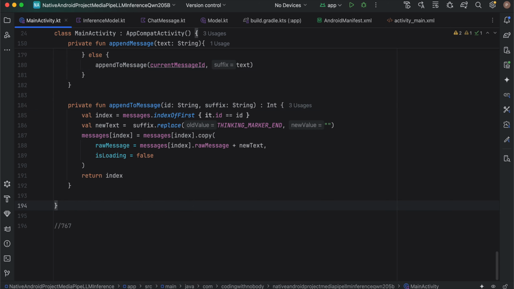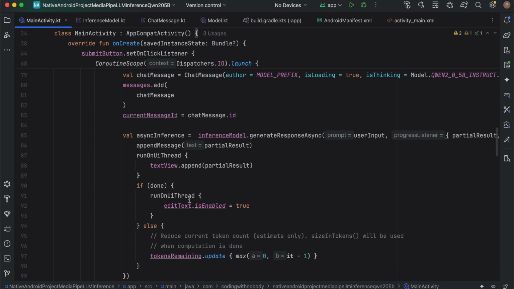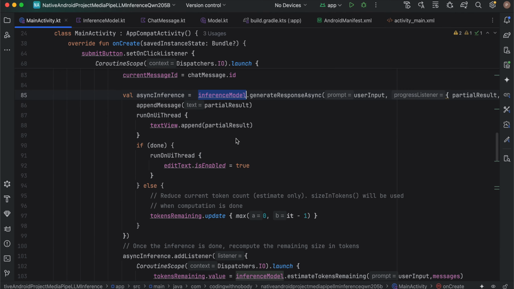Okay, so yeah, that's it. Most of the code is related to tokens, which is not really important according to me. The important code is this one, where you do this particular thing. Okay, and just copying of that model as well. So yeah, that's all there is to it.